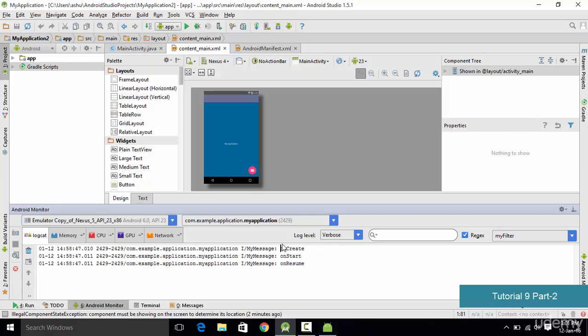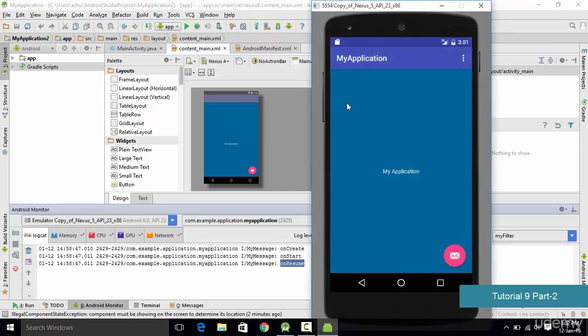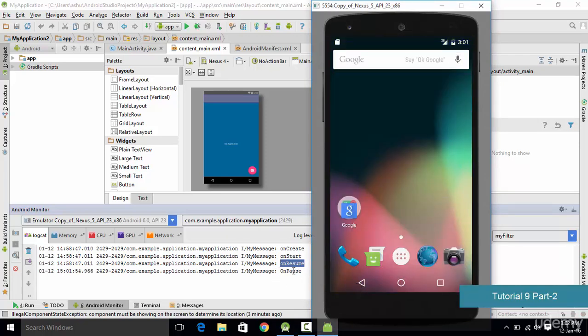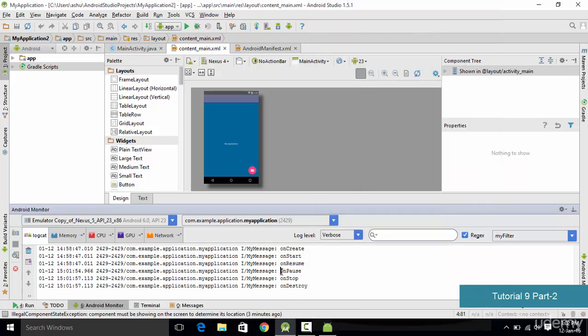So as you could notice here, the first state of our activity was onCreate, and onCreate basically happens when our application loads up the UI and everything for us. Then we have the onStart, and that is pretty much going to start our application. Then finally we have the onResume state, and onResume is nothing but when the activity is just present on the phone. So now if you hit the back button, it is going to pause the activity and we get the onPause state, and after the onPause state we get the onStop state, in which the application completely stops its execution, and finally we have the onDestroy state, which destroys the resources which are held up by our application.